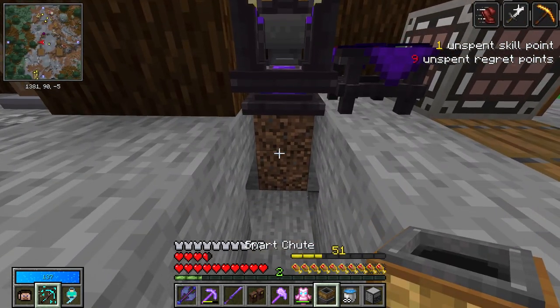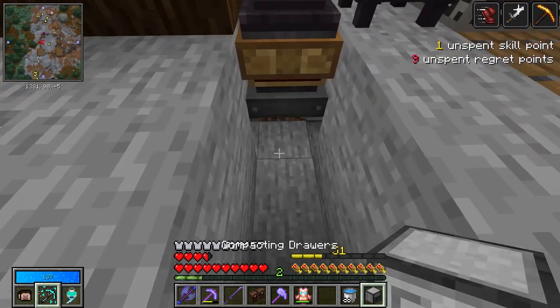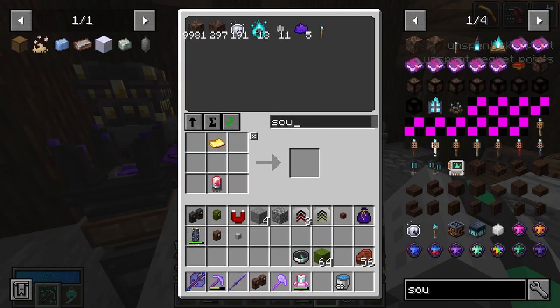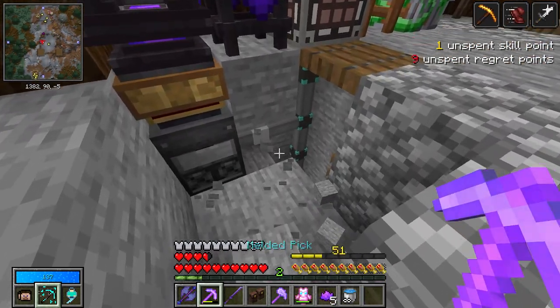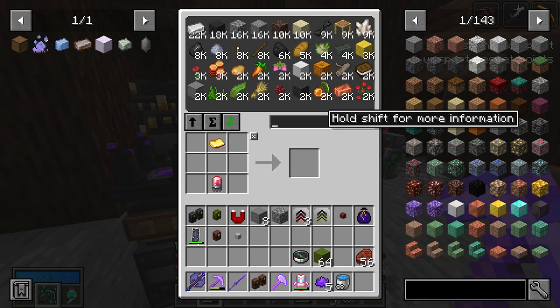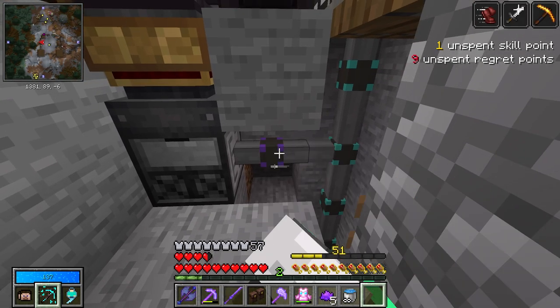Let's see, smart chute goes here, and it goes into the compacting drawer, and we'll take out all the soul dust we got, like that. Is this a filtered link? No, it's a filtered import cable. Huh. Well, now I need a filtered link cable. There we are. So this filtered link cable is going to go right here.